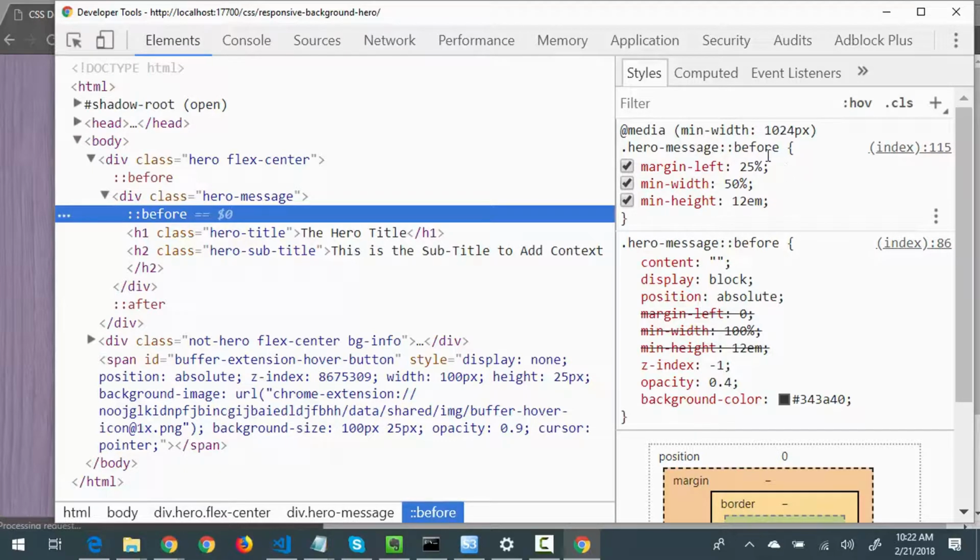Now, one thing I did have to do was set the margin left to 25% on this particular one. I'm still kind of troubleshooting why I had to do that. I felt like it should have lined up with the parent element, but I think there's a little disconnect between some of the things that I learned and what the reality is. So I am looking into that. So pay attention to the blog post, because once I figure it out, I'll update the blog post with the latest content on this one. But for now, this works, and that's how I keep the background in line with the actual text wrapper.